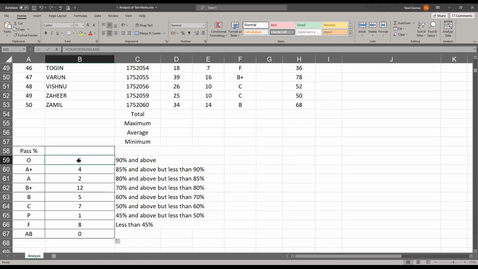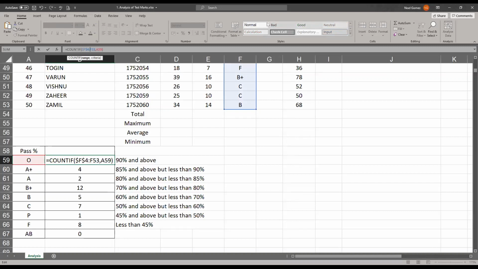To do that, you can use another functionality in Excel, which is the dollar sign. You can click on the cell B59 in this case, and come to the formula bar, and in front of each cell reference, so for F4, I write $F and $4.